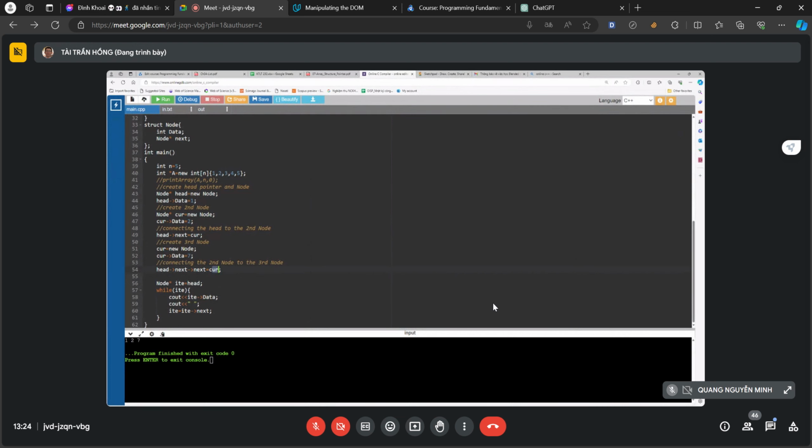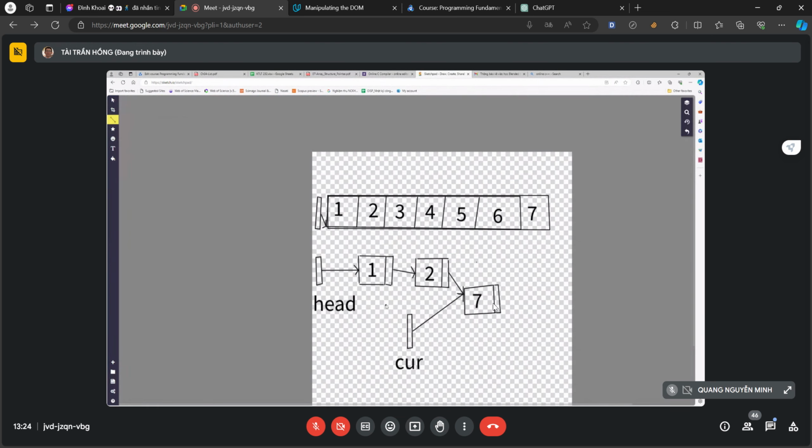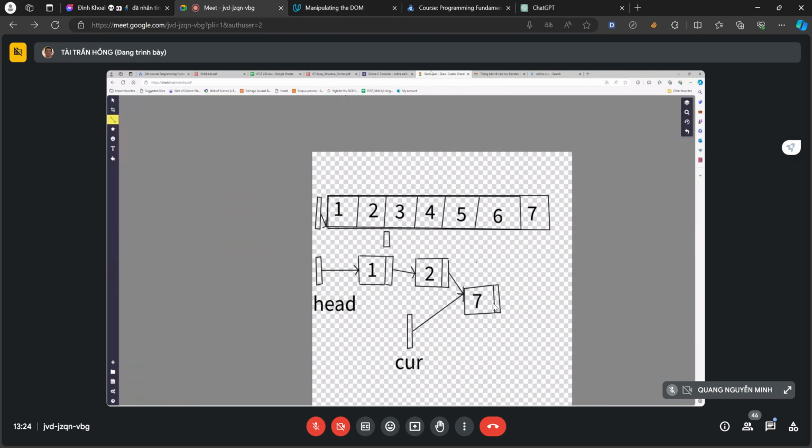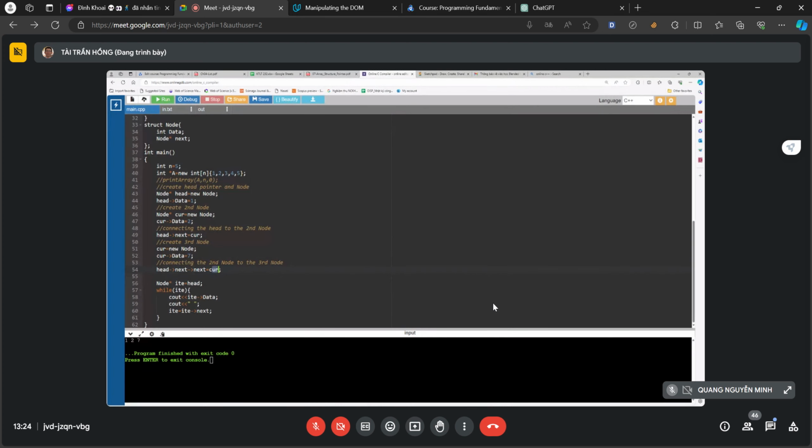Then I create a new node called ite. So a new pointer ite. So ite will be somewhere around here and point to the same place as the head, meaning number 1. And go to the while loop.